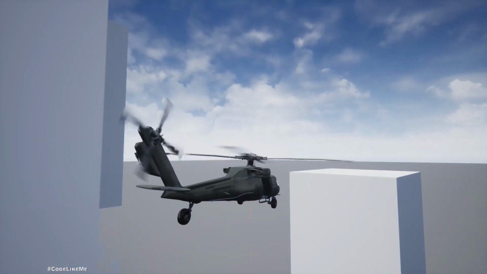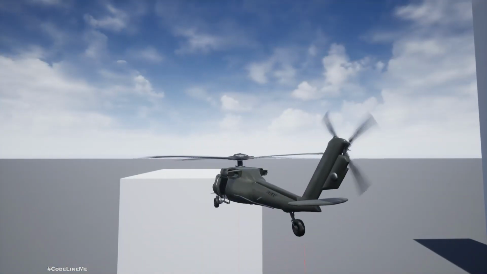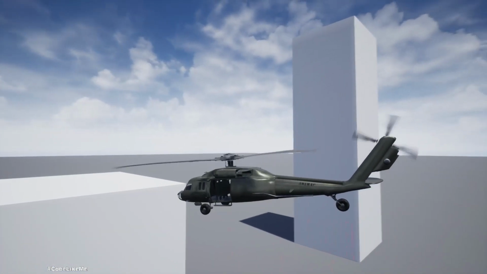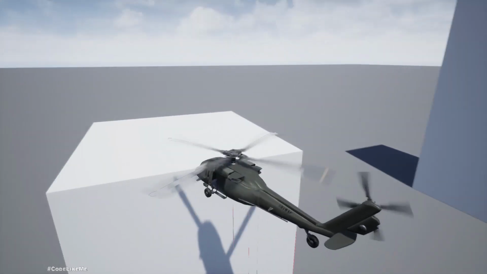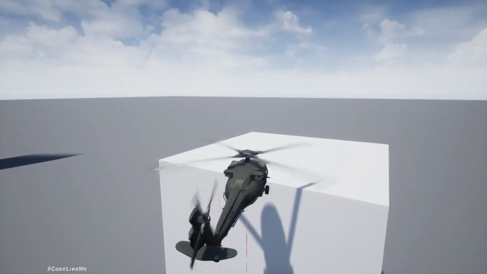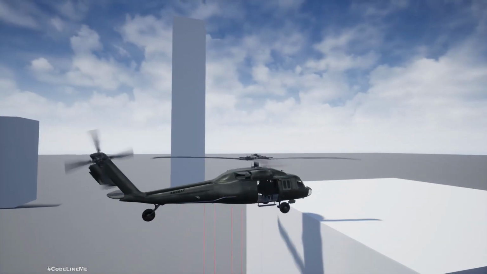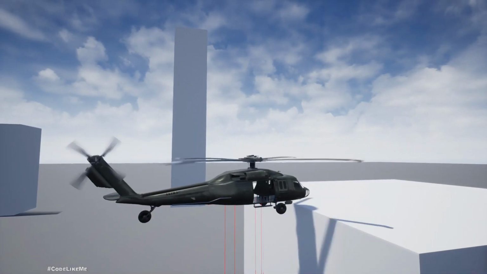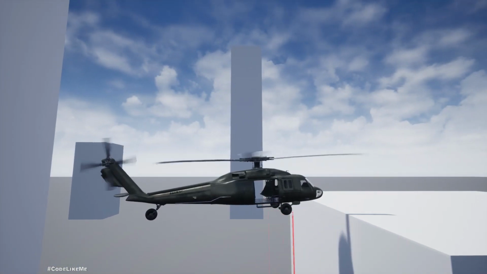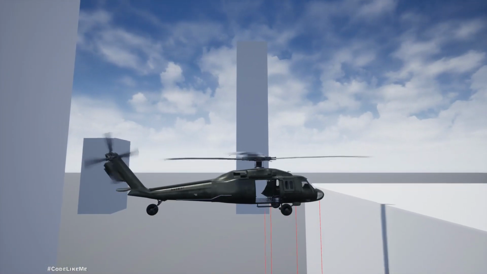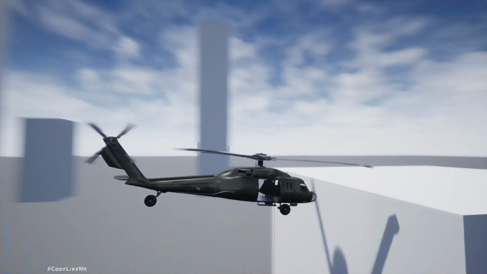What I'm planning to do is, if the blades collide with any other object, they should break and we should crash. That's what I'm planning to do. So if I try to move down, now you see the helicopter is not colliding. It doesn't go around.